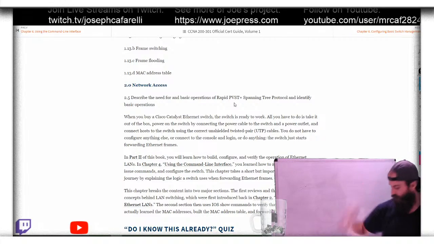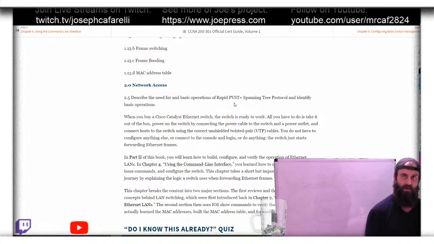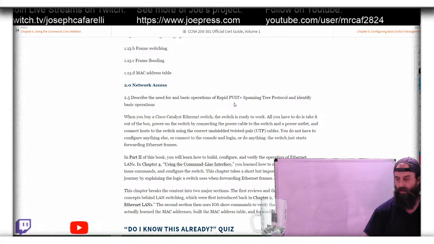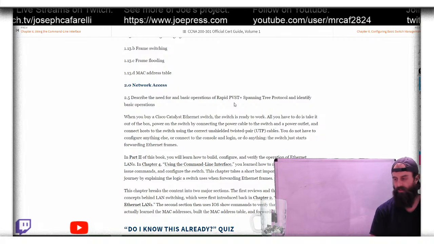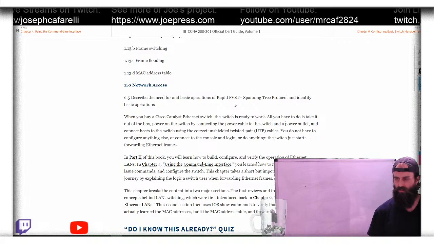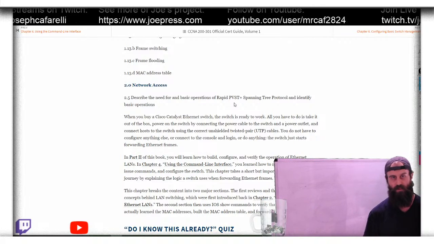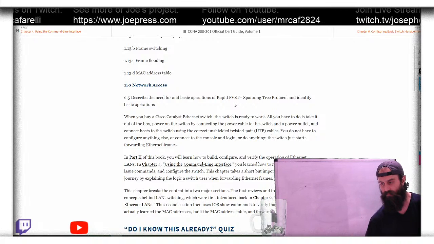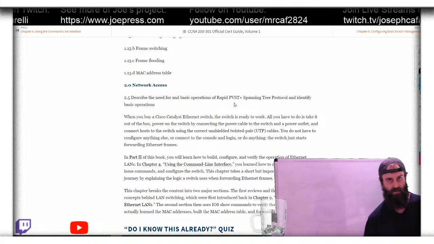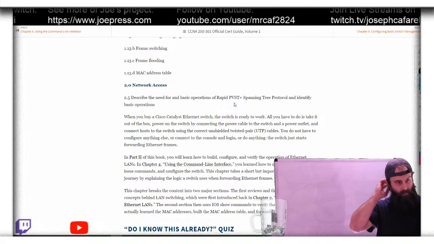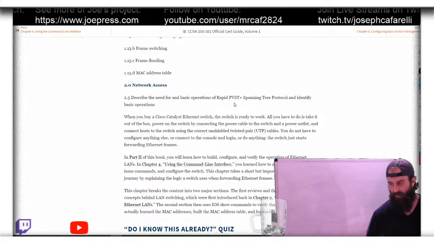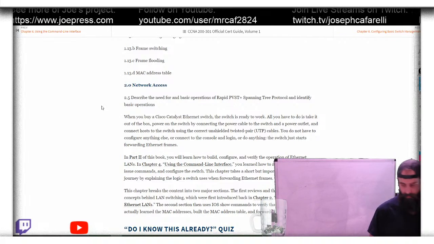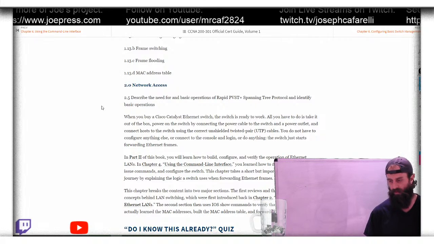So you can just drop that switch on your local area network and start plugging and playing, and as long as you're not getting too crazy, you can start sending traffic right through there. You don't really need to start messing with any of the configurations, given that you have a pretty simple network configuration. If you've got VLANs and everything like that, it ain't going to work, though. You got to start trunking. All right.